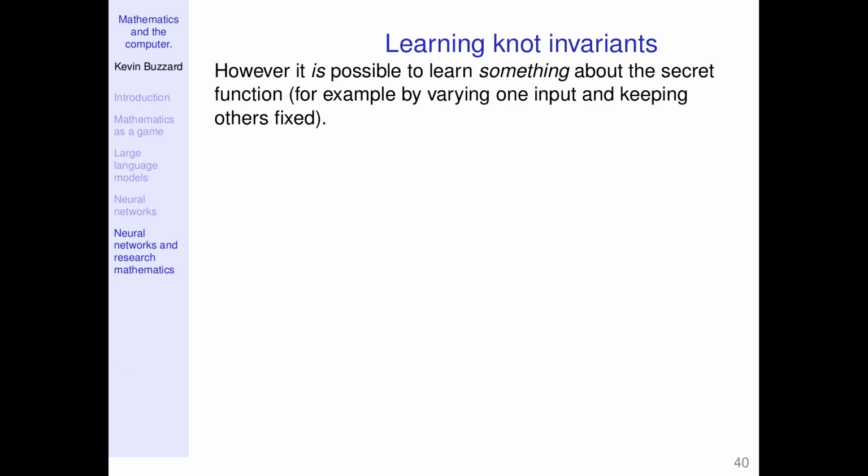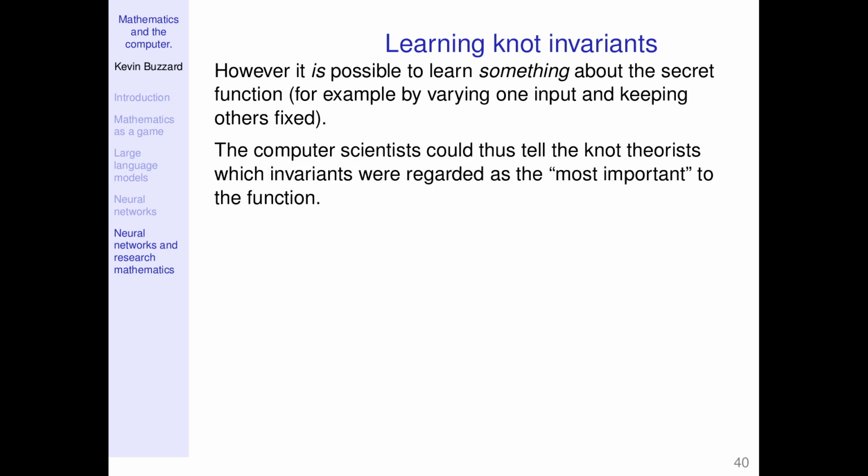But on the other hand, using something called a saliency analysis, the computer scientists were able to say which of the inputs were the most important. And so we could go down from 15 invariants to more like 5 invariants. The computer scientists say, you wiggle this input a little bit and the signature starts changing, whereas you wiggle this input loads and the signature stays the same. So the mathematicians now have some kind of clue as to what the theorem should be relating, like 3 or 4 real invariants to one integer invariant.